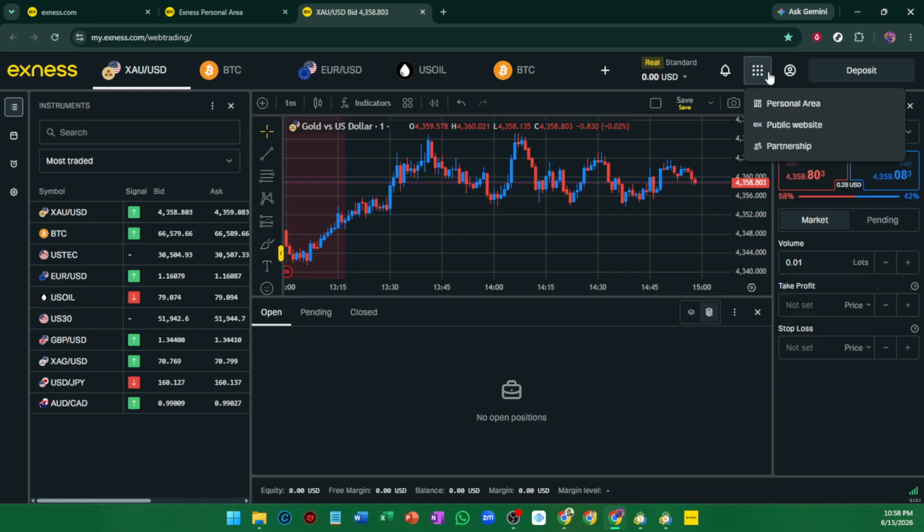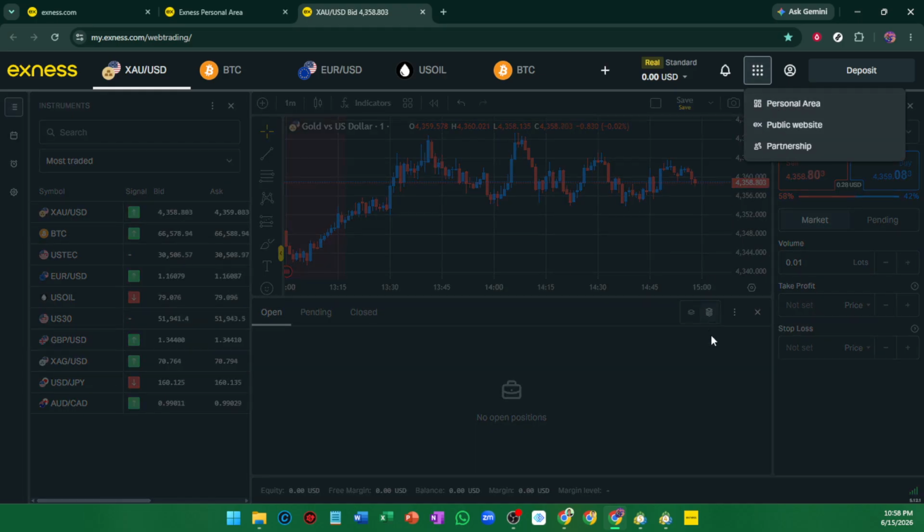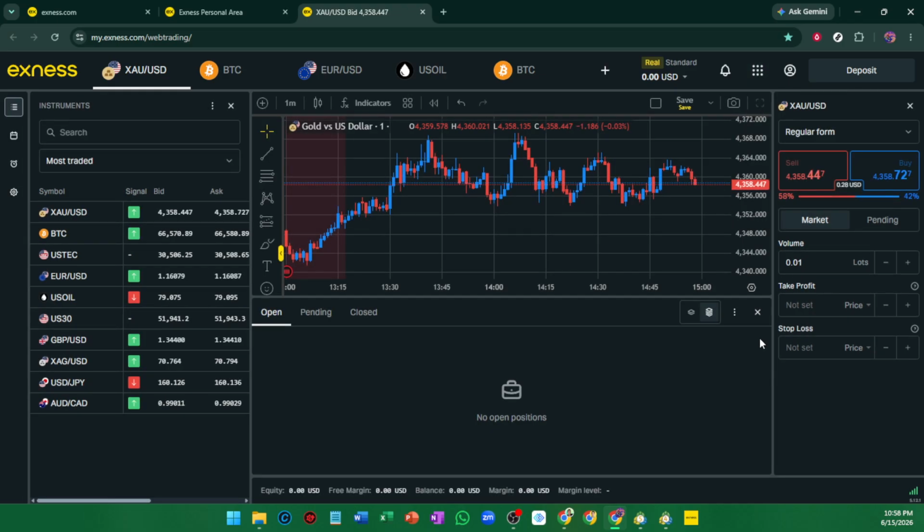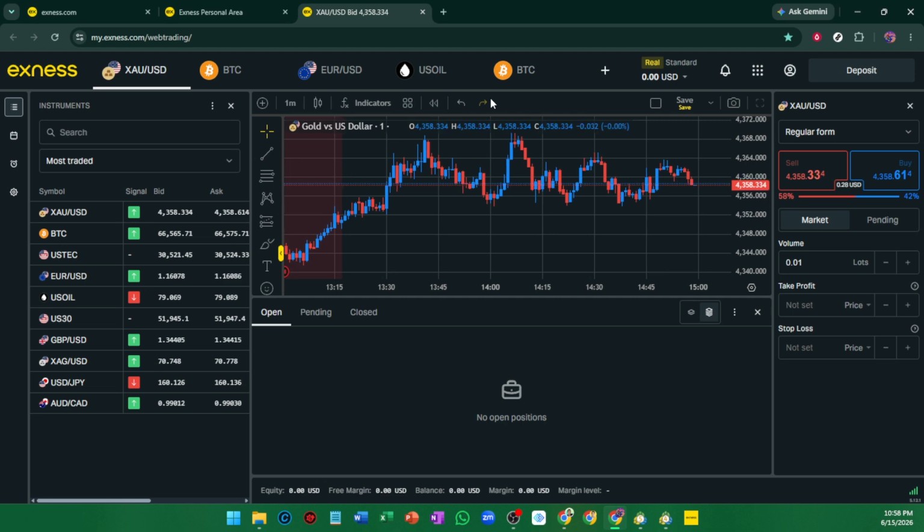If you're new to the platform, it's a good idea to spend a minute exploring the layout once the terminal loads. Familiarize yourself with the chart controls, indicator menu, and drawing toolbar so you can work more efficiently when analyzing the market. And that's it. To connect Exness to TradingView, just go to your Exness personal area, click Trading, then select Exness Terminal, and the web terminal will open with the native TradingView interface ready to use.